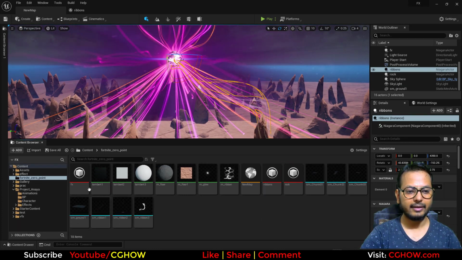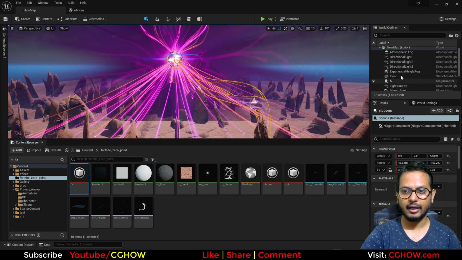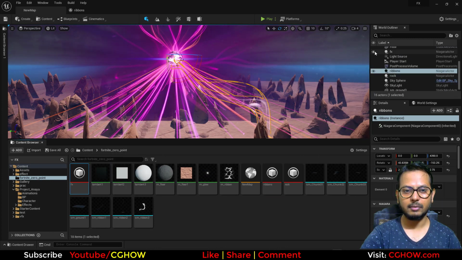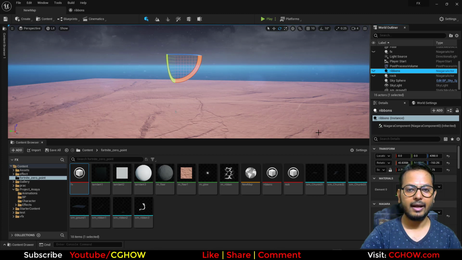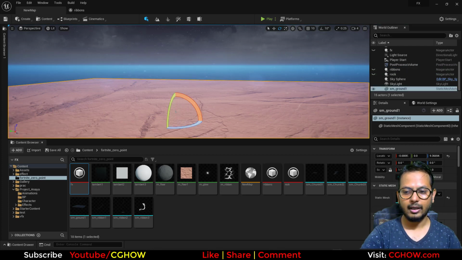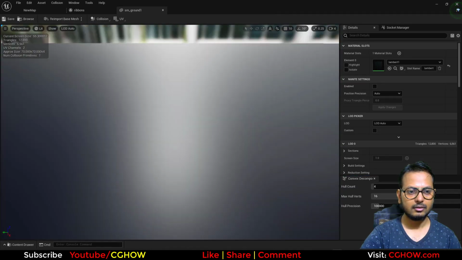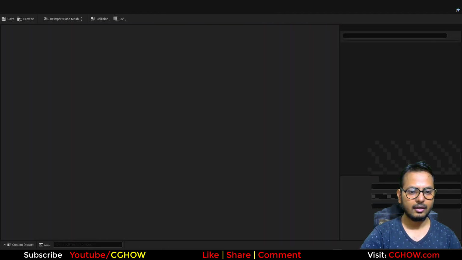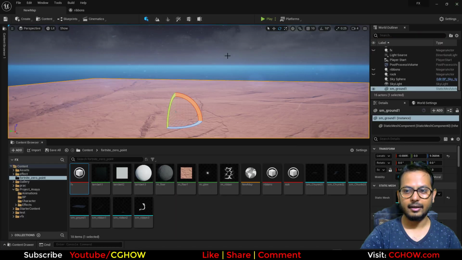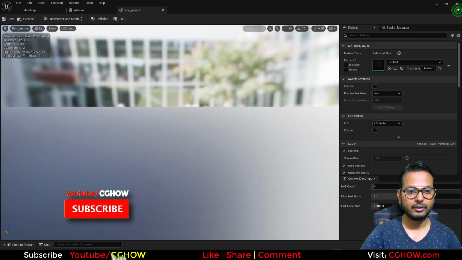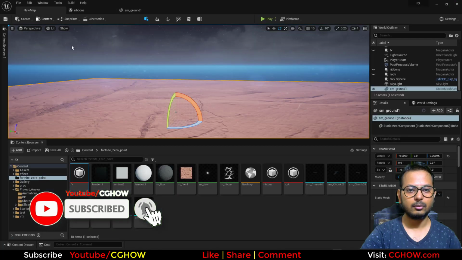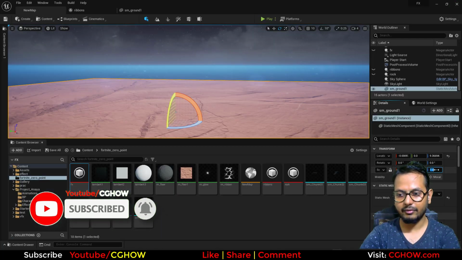I have 3 effects in here, and I will hide these 3 so you can see. This is my main FX, this is one more ribbon that is white, and this is rocks. If I hide these 3, I have this ground, and this is the ground mesh. This is actually a planar. I have one more ground actually. This mesh has some noise, a distorted part, but it is very big, so it looks like a planar.